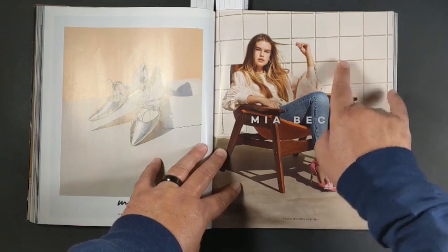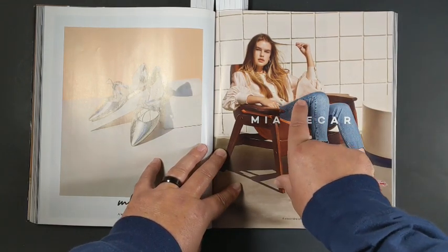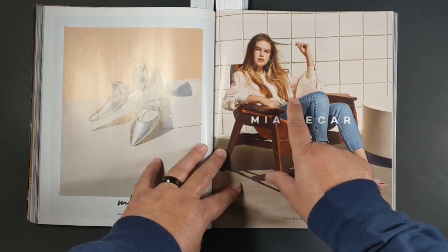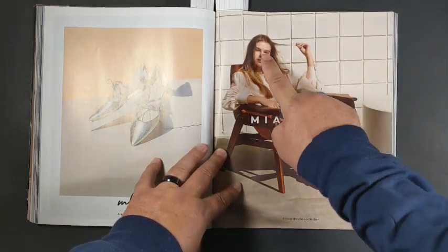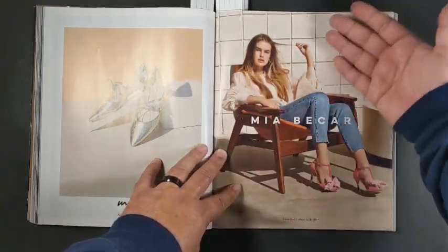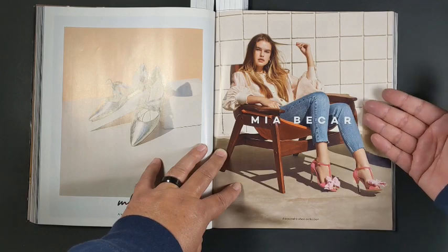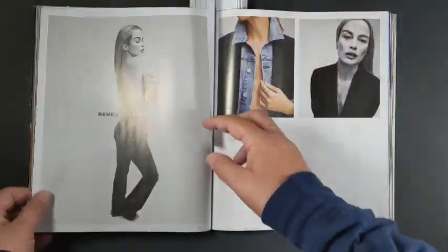So this is an easy fix. You take the highlight slider and you just drag it left a little bit. Just drag it left enough till you bring these highlights down. We're getting specular highlights on her forehead and on this wall. You bring the highlights down a little bit and you can repair this image, but the Photoshop technician did not repair that, did not fix that.